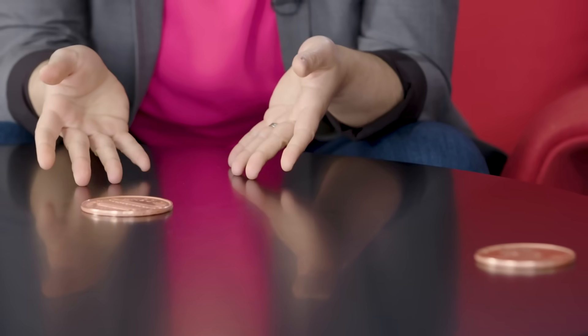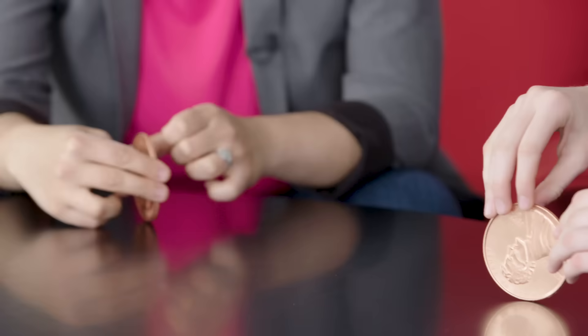But in the quantum world, when we entangle things, they're really connected and it's much, much harder to separate them again. Using the same analogy, we spin our pennies and eventually they both stop — either heads or tails. In my case I got tails and you got heads — you see how they're totally disconnected from each other. But if our pennies were entangled and we both spun them together, when we stop them, if you measured your penny to be heads, I would measure mine to be heads. And if you measured tails, I would measure tails — even if measured at exactly the same time, they'd be perfectly correlated.